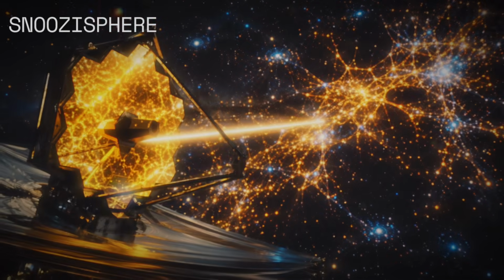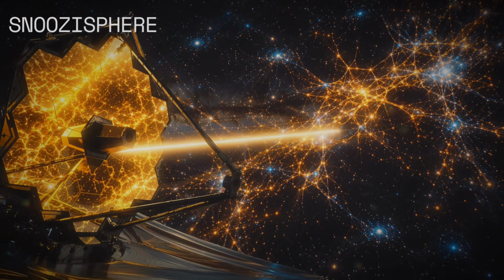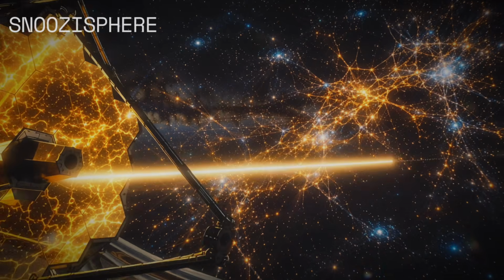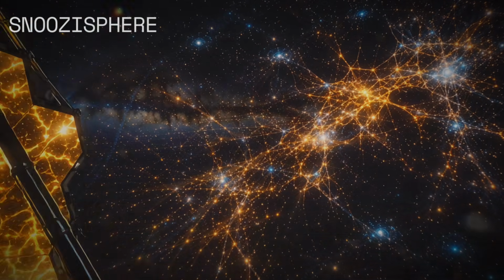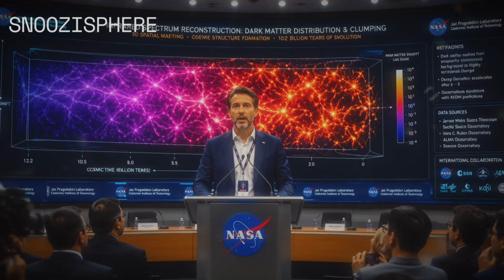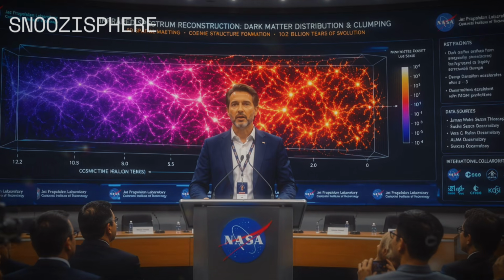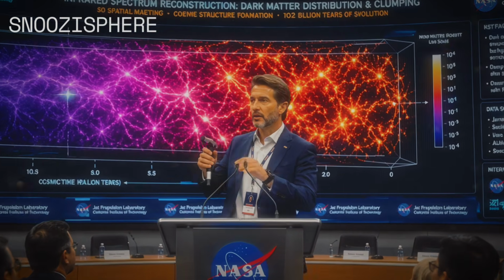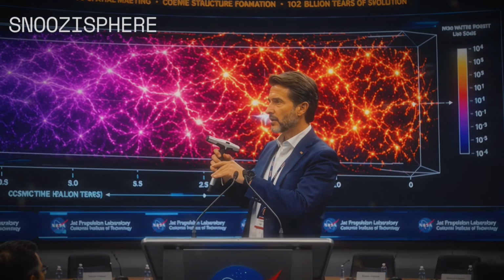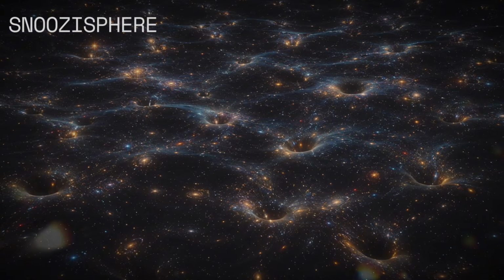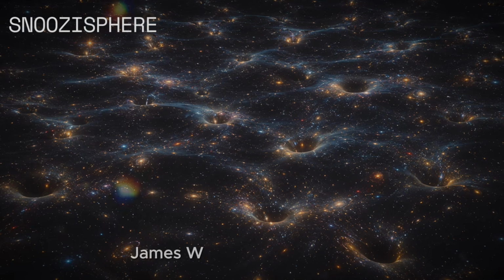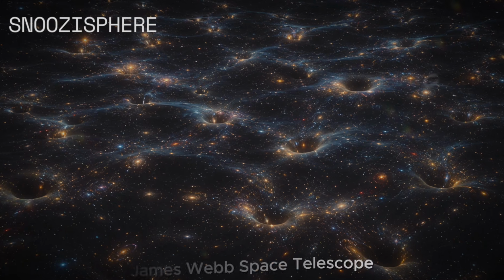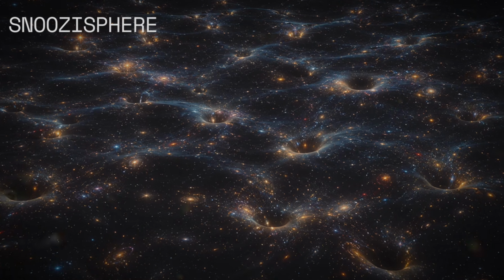You are about to hear something that identifies a profound disruption in our understanding of the cosmic skeleton. For generations, dark matter was treated like a smooth, ghostly fluid, an invisible background matrix that gently cradled galaxies. This digital reconstruction reveals that the James Webb Space Telescope has completely shattered that uniform illusion.